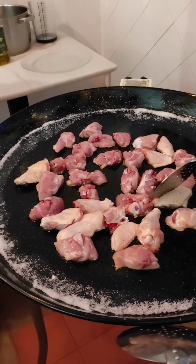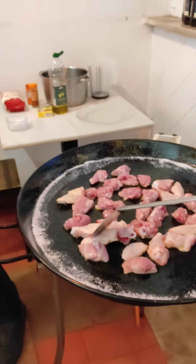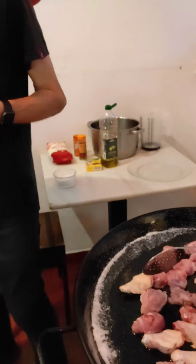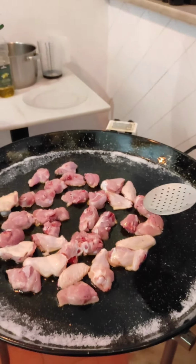They say that because I remember when I was a child, usually it was my father who cooked the paella, but it was my mother who cooked the paella. One day my mother told my father, Ramon, today I'm going to cook the paella, you're going to clean the paella. After that day, my father said that the black one is much, much better.